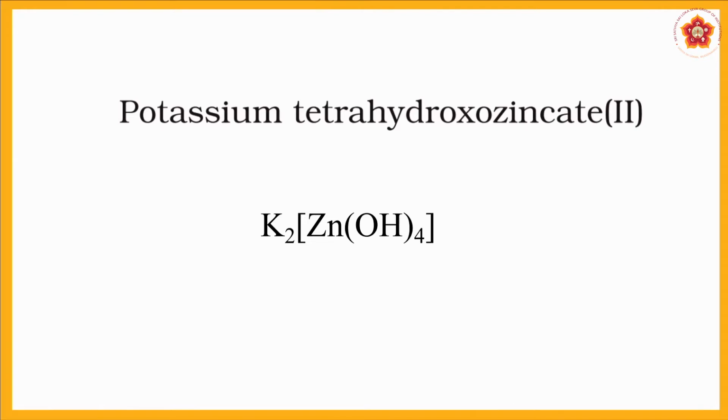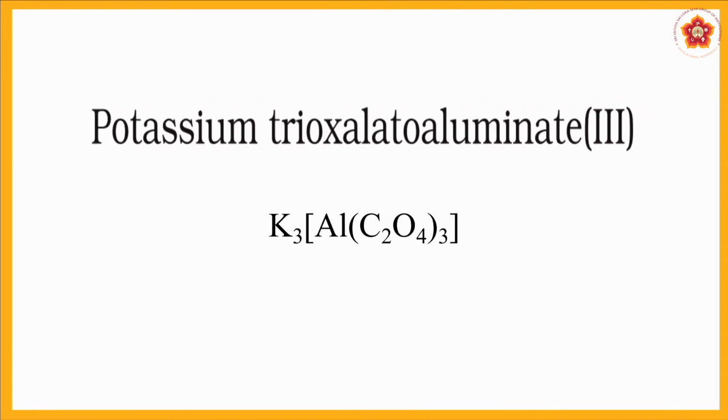Let us go to the third example that is present here. It is potassium trioxalatoaluminate. Please follow the same procedure now. Let me start doing it here, maybe you can follow it up. Potassium is the positive ion that is present. The oxalato form which is there is nothing but C2O4.